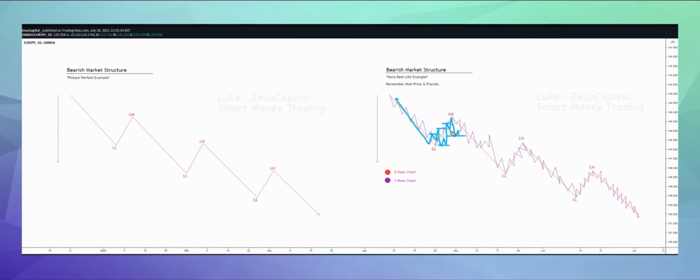So a lot of people are going to be looking to buy, and their demand zones will most likely be failing. But what you must understand is that price is overall moving to the downside, so we don't care what is going on within these substructures, because this is all just noise.